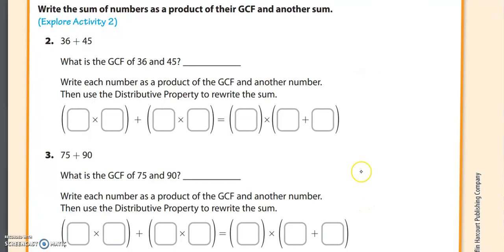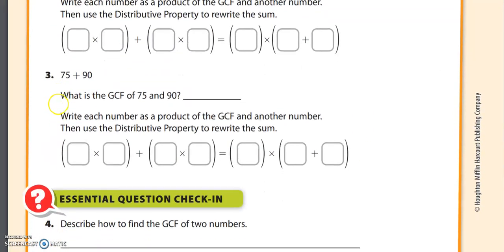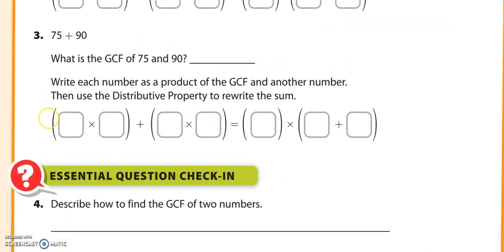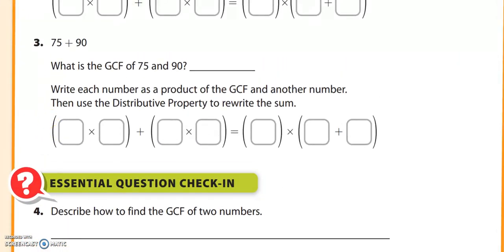And on this one, I'm just going to use a multiplication chart to get my GCF kind of fast. If you look at 75 and 90, you'll notice they're both in the row of 15s. And what that means is that 15 goes into both numbers, and that's the greatest common factor of both 75 and 90. The more we practice this, the more some of the greatest common factors will just pop into your mind. But then you can use a multiplication chart to check.